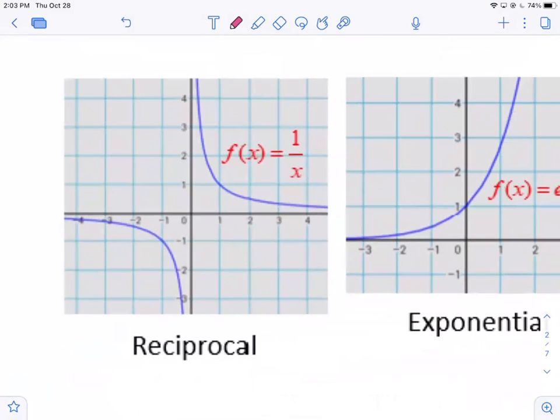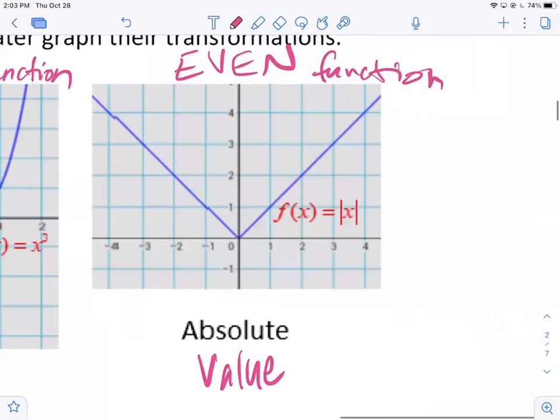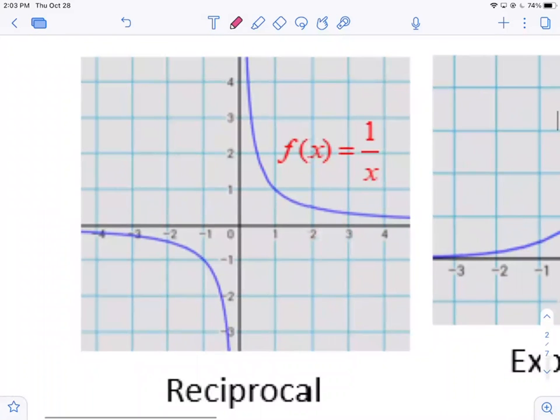All right, let's go to this. Oh, we know this guy, right? The reciprocal function. Oh, by the way, what's the domain of this function? Absolute value domain. All real numbers. And the range? 0 to infinity. Everything greater than or equal to 0. Good. We reintroduced ourselves to this guy the other day. 1 over x is called the reciprocal function because all it does is take your input and flip it, right? Now, there are a couple of features on here that are very important, aside from the graph that you see here.